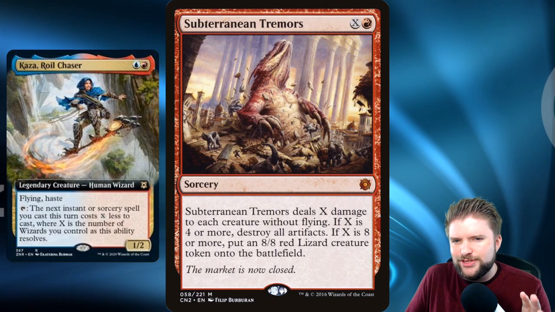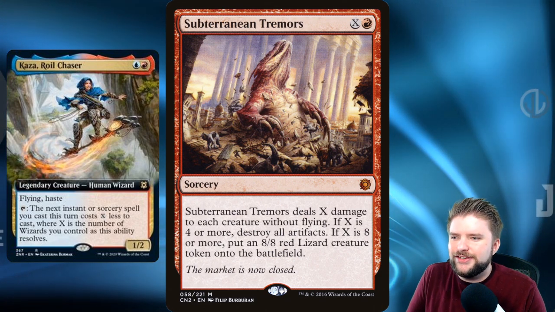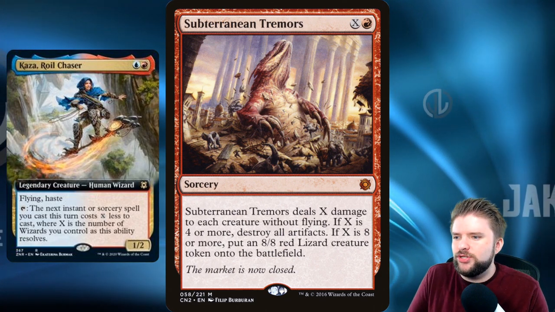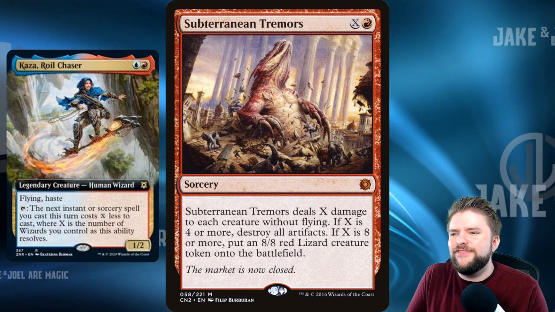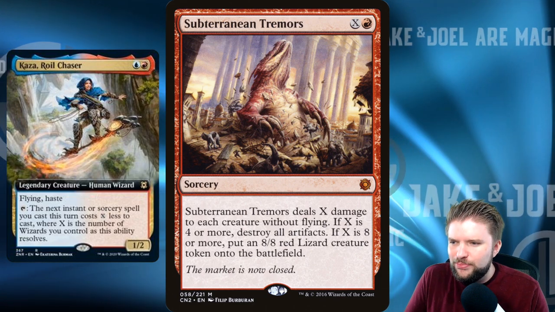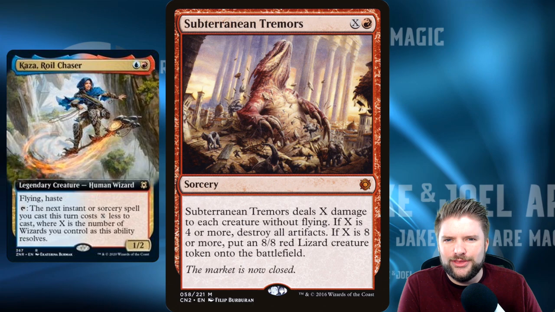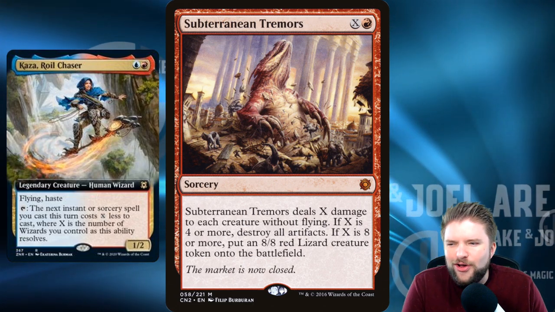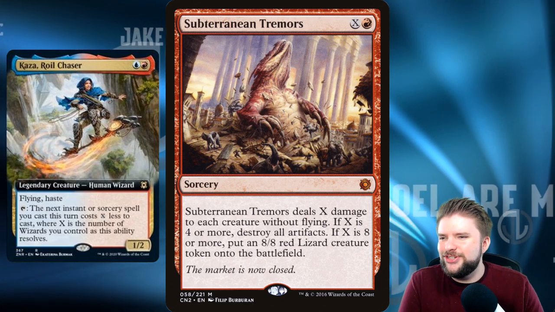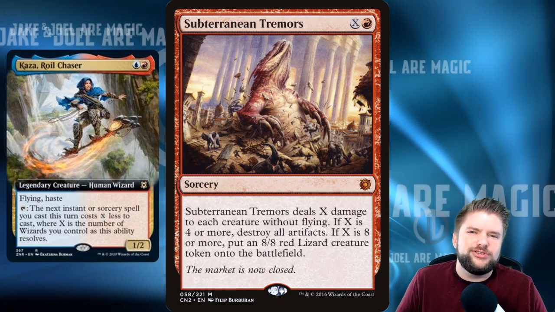Subterranean Tremors. This is a little weird one, but I found it when I was researching this video. 1 red and X, Subterranean Tremors deals X damage to each creature without flying. If X is 4 or more, destroy all artifacts. If X is 8 or more, put an 8/8 red Lizard creature token onto the battlefield. I love how weird this card is. You get to destroy all artifacts. It's going to deal X damage to each creature without flying, and you get an 8/8 red Lizard creature token.